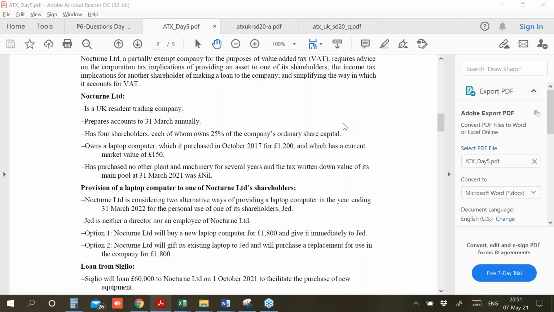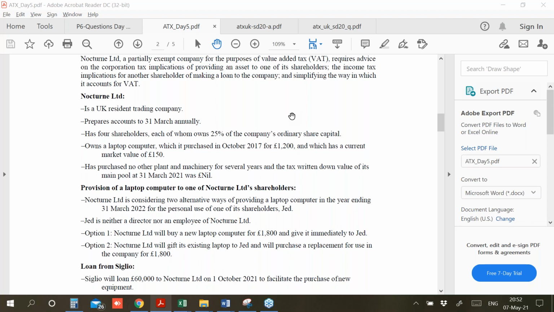Even if he takes a loan from the company, HMRC will consider it as a dividend, but obviously it is possible that the person might be taking the loan for genuine purposes. So in that case, the rule of HMRC is a bit different, which we'll be studying in a moment. There's a question on that today, so when we do that question, we'll discuss this part there: what happens when a shareholder takes a loan from the company. So you guys are right that it will be treated as a dividend. Now let's see what the other details are.